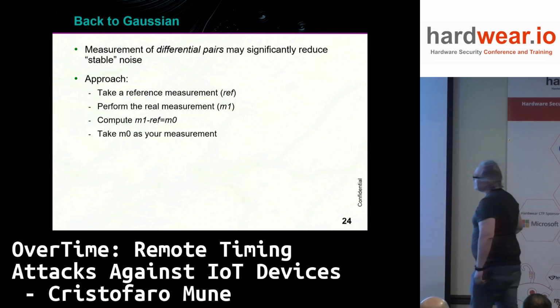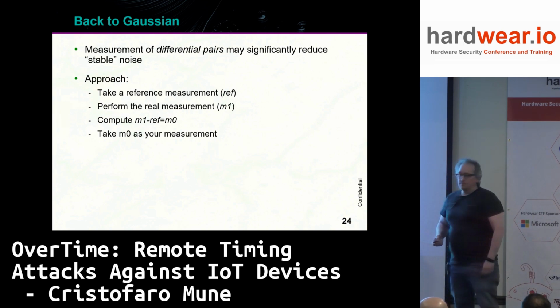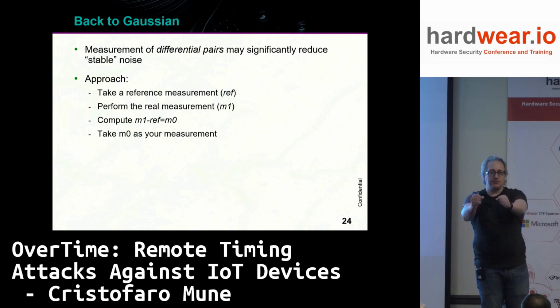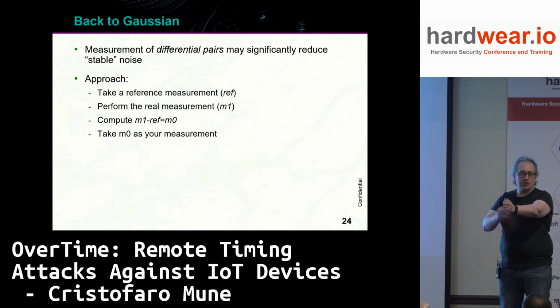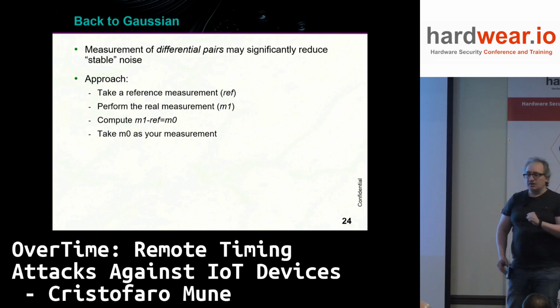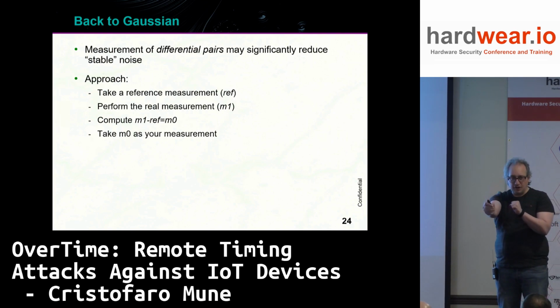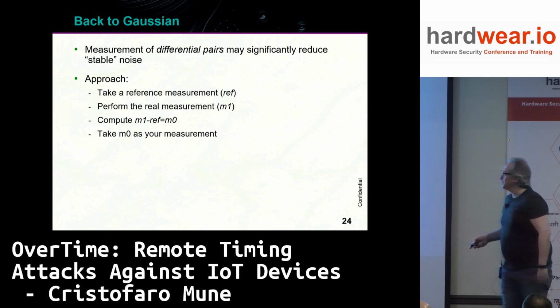So you can actually use differential pairs. Instead of doing one measurement, you send a reference, which can be anything. It can be wrong or bad, you just send a reference, and you take that measurement, okay? This is called ref. Then you actually do the measurement that you really want to take. If they are close enough, you know that they are under the same condition. This means that if you subtract them, the delta will be the difference. And the delta will be all the noise that we will not cancel out.